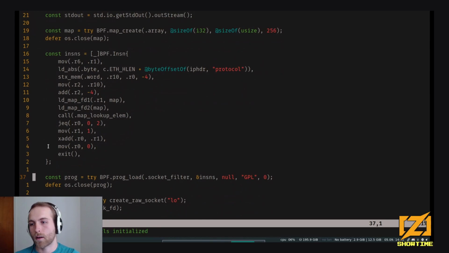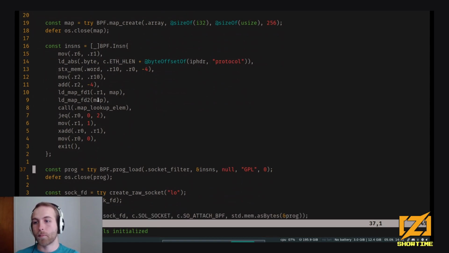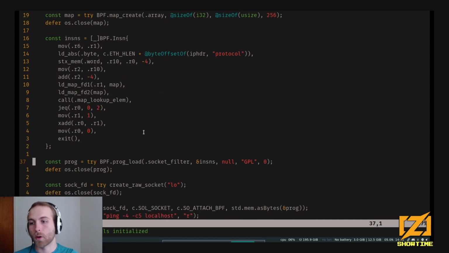And here's our program. What I've done is add a bunch of factory functions to create different instructions, and instructions are just 64 bits. I'm not going to go line by line here, but first we're grabbing a byte which aligns with what type the protocol is. Then we reference our map and look up the value. I'll talk about this line in a second. Then we have a pointer to that value, and we do an atomic add of just 1, just to count the packet. And then we exit.